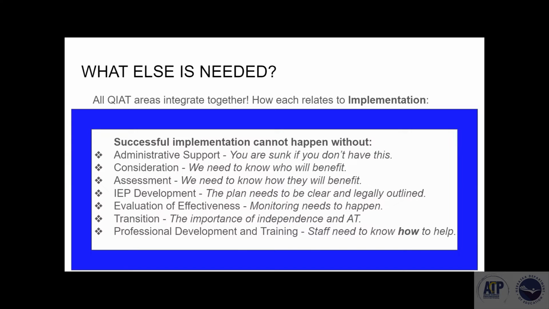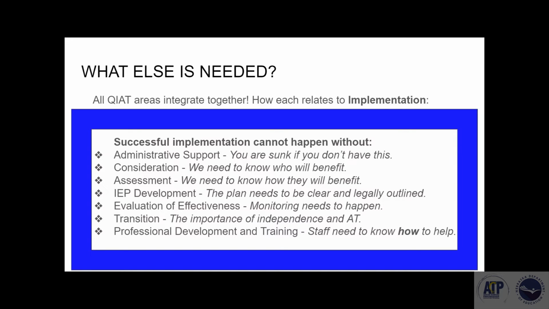So even though those environments and contexts might look a little bit different, we do need to make sure that we are planning for students to have what they need as they transition. And implementation can help with this as well by knowing, what might the family need to purchase?